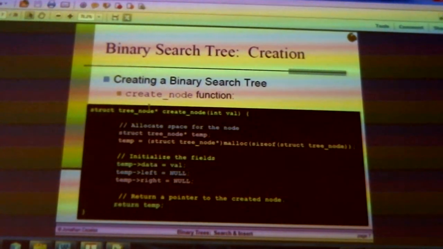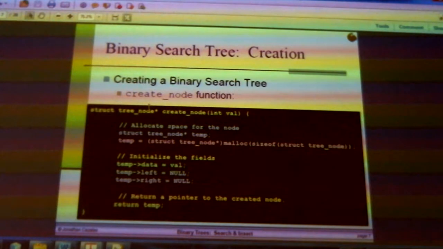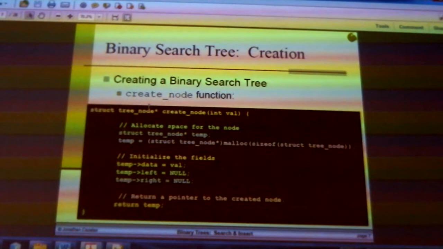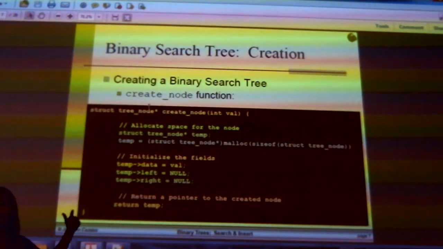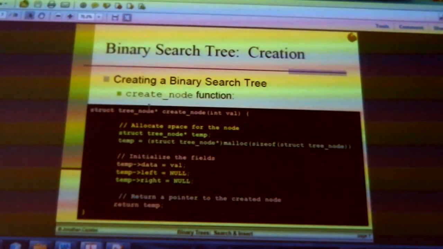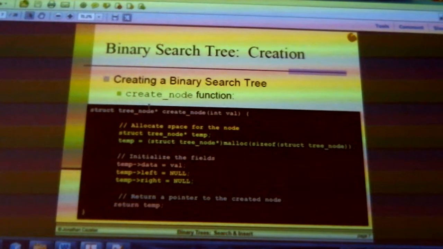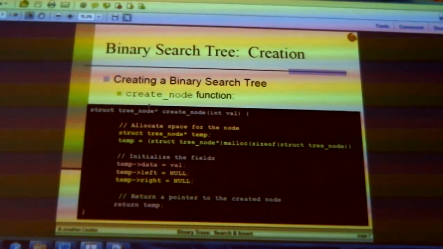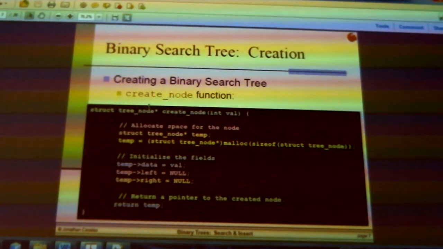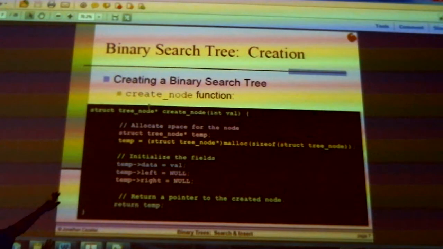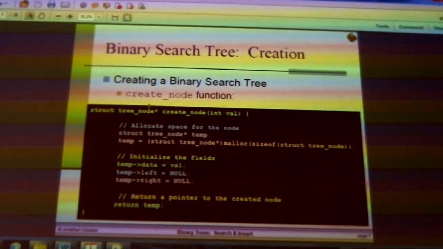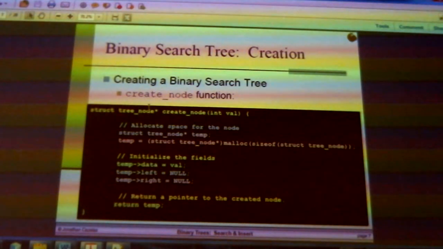Here, you see that we allocate space, just like the list, using this temp to help us through. Then we do the malloc. Don't forget to do the malloc. This is where a lot of people are getting errors with their code, where it looks like it runs three or four times and then it crashes and they don't know why. C is trying to do the right thing, but after it gets three or four nodes that aren't properly initialized, it goes, I just can't, I'm done. Make sure you malloc, because if you don't malloc when you try to access the members of that struct, it gets confused.